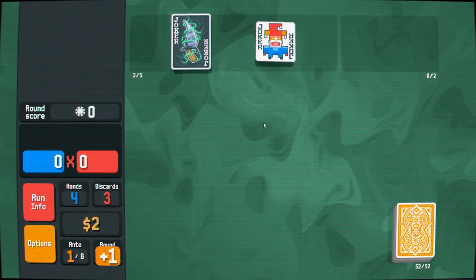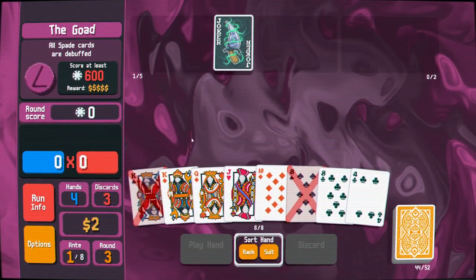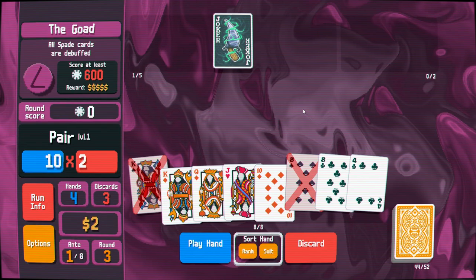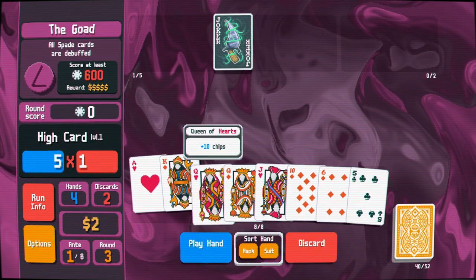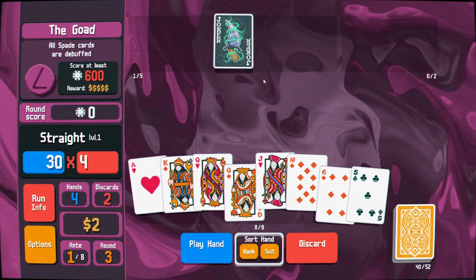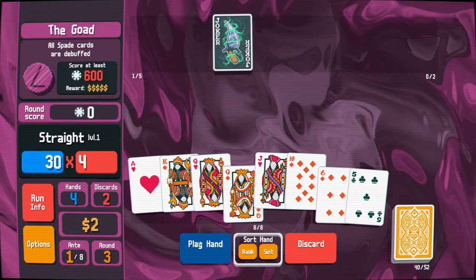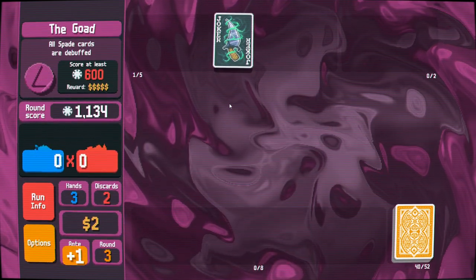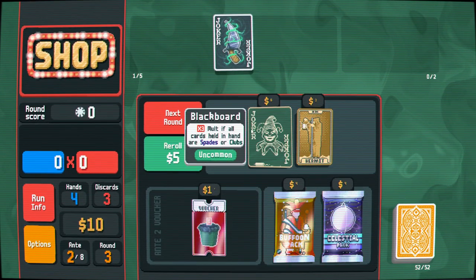Select the goad. Oh my God. Ten, Jack, Queen, King. Well. Ace, King, Queen, Jack, 10? If only we had the one that made hearts and diamonds count as the same thing. Oh yeah, I had that before. Flushes was so easy to get. I actually got a royal flush. Nice. Got the achievement for royal flush. That was nice. Cash out.